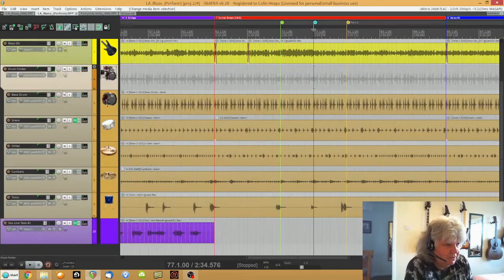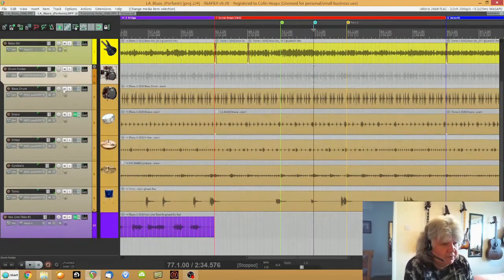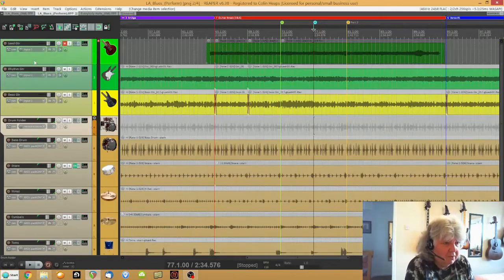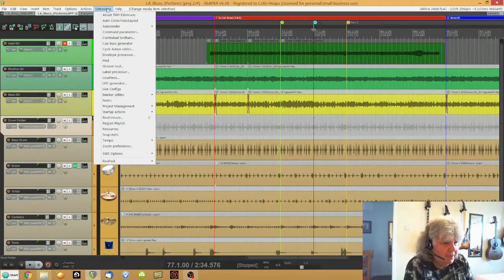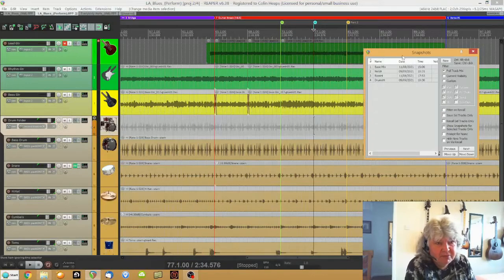I'm sure someone else knows how to do it properly, just using the MIDI, but I know just enough to get what I want done. And so that way gives me more sort of freedom. And then that's the track I start building things from, and I set my snapshots from.